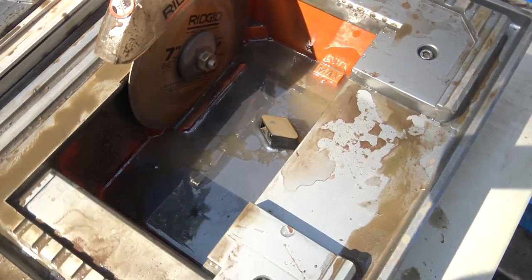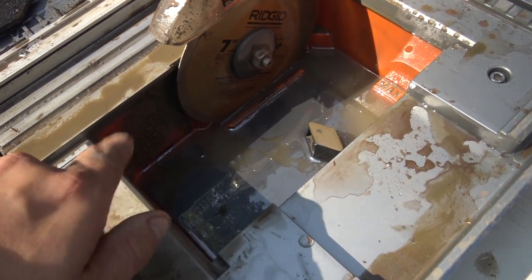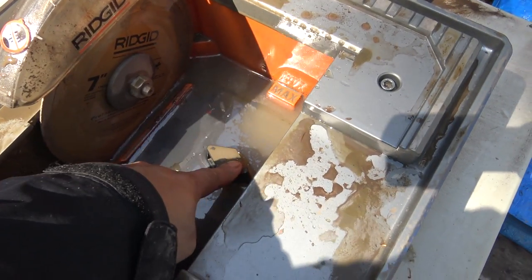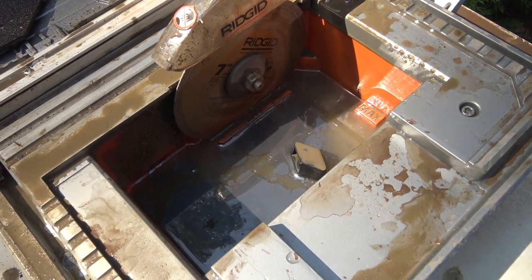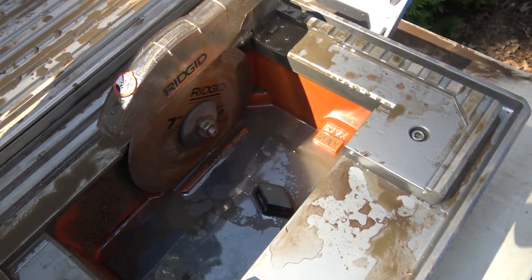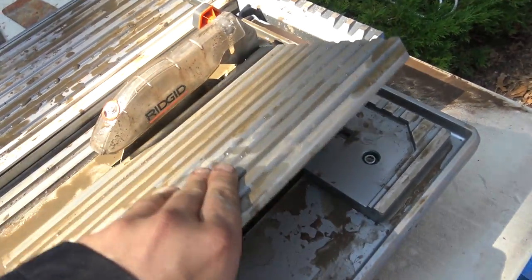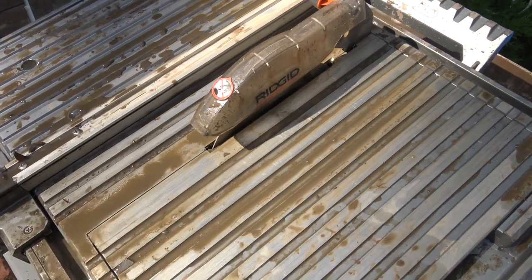This is where our water reservoir is, and every once in a while, you'll have to clean this out. There's a plug right here. Clean it out because there's just stuff that gets caked on the inside of this thing. You always want to make sure this is topped off. You don't want the tile saw to run dry, otherwise you're going to ruin your blade, your diamond blade.